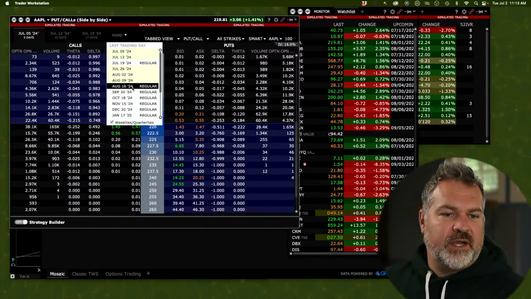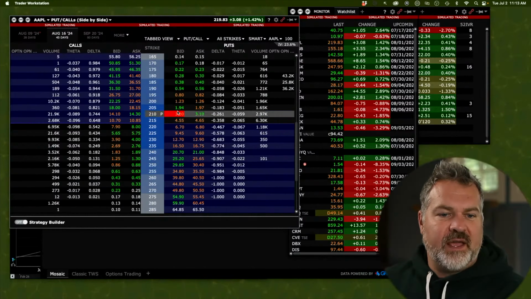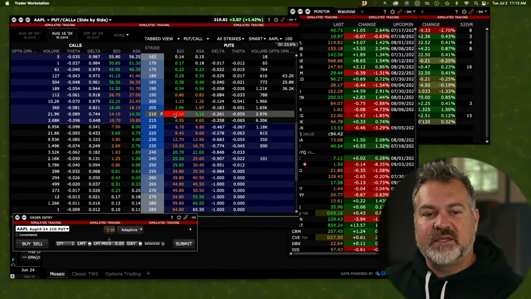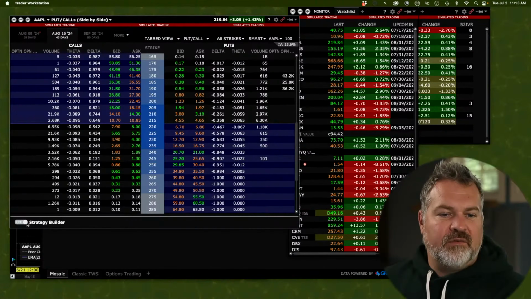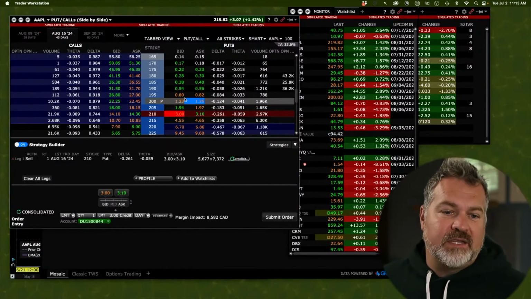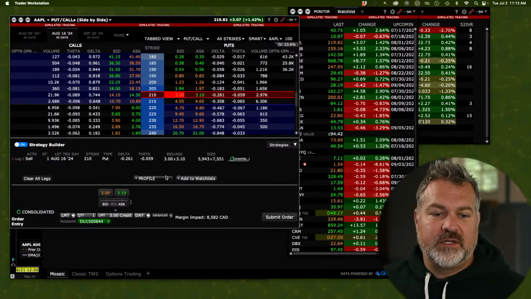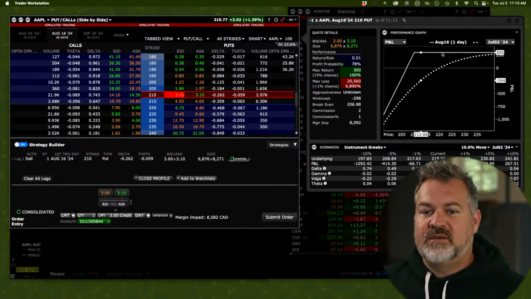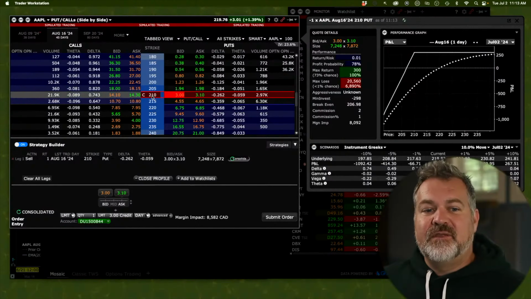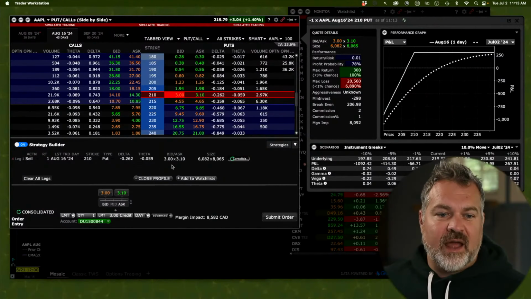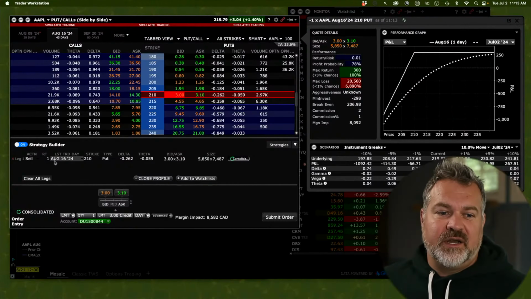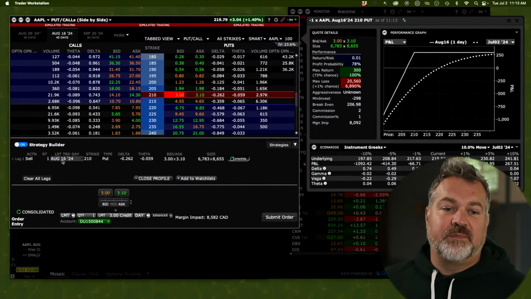Typically with these types of trades, I'm going out about 45 days. The volatility is low, so what I'm saying is I don't mind buying Apple if it was to drop below 210. So I'm going to sell the 210 put. That is going to give me a credit of $300. The profit profile on this is a flat line. Very, very simple trading style. If Apple stays above 210, I collect this $300 and I get to keep it at expiration on August 16th if Apple is above 210.